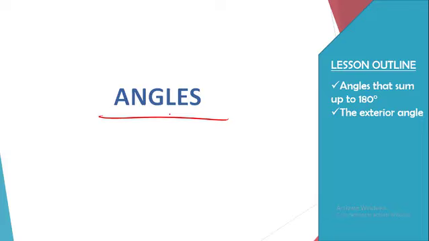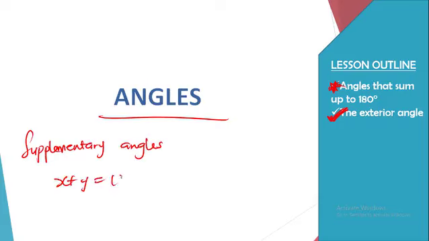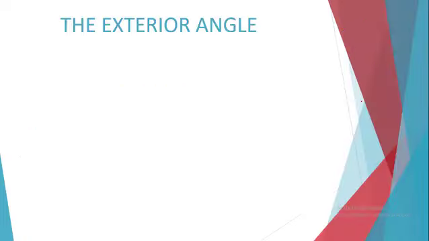Welcome back. In this session our focus will be on the exterior angle. In our last class we talked about angles that sum up to 180, and I told us that they are called supplementary angles. Is that correct? Where x plus y is equal to 180 degrees. Okay, but today our focus will be on what? Exterior angle. So let's go.